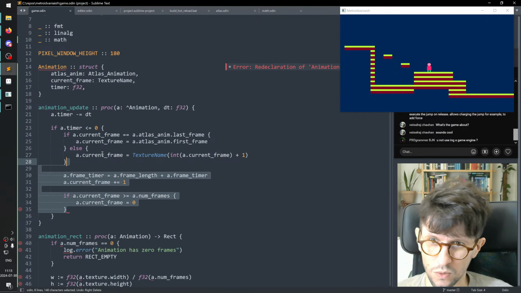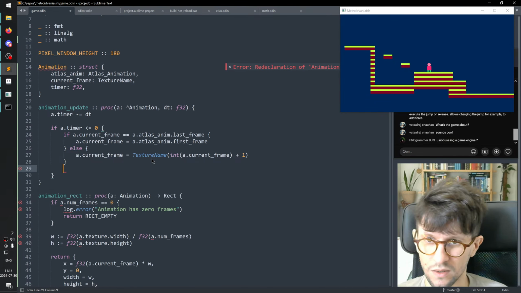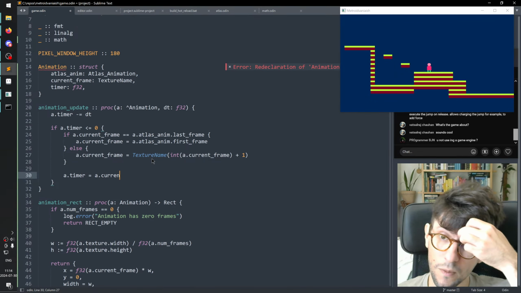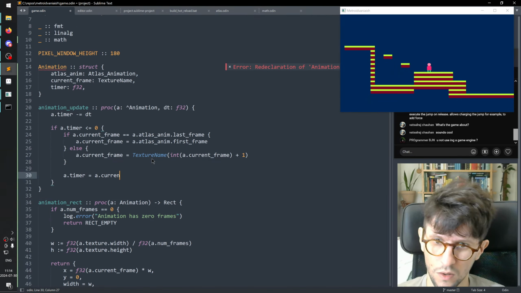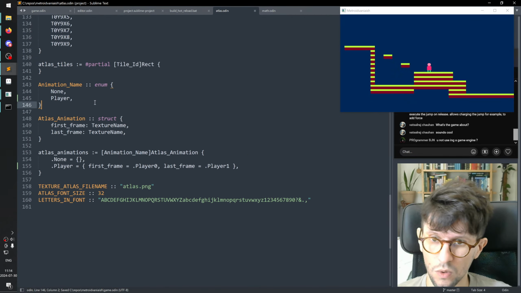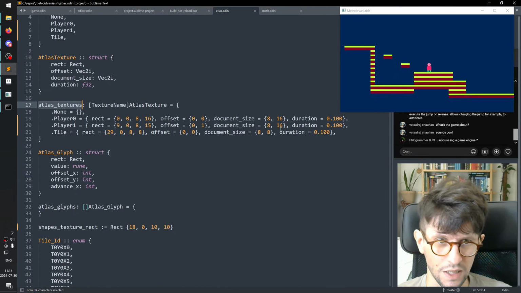Wait, and then I need to set a.timer equals a.current frame dot duration, because each, wait, no. If you look at the Atlas textures here, these have a duration at the end.